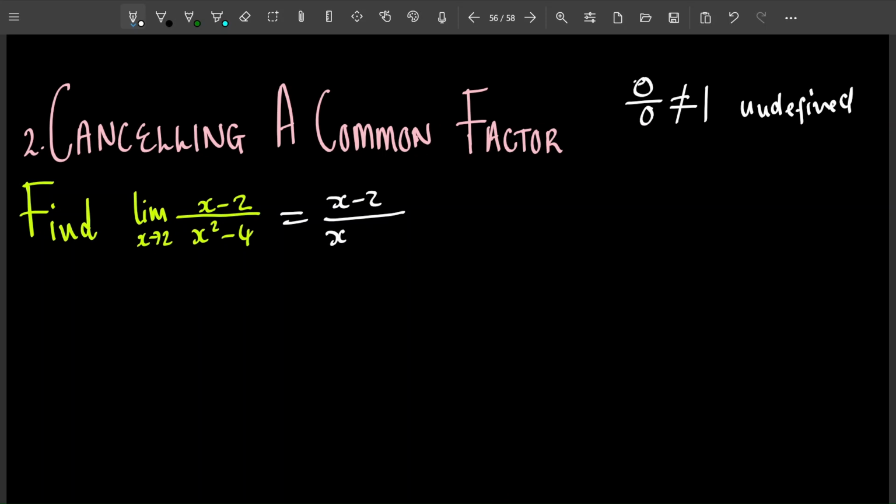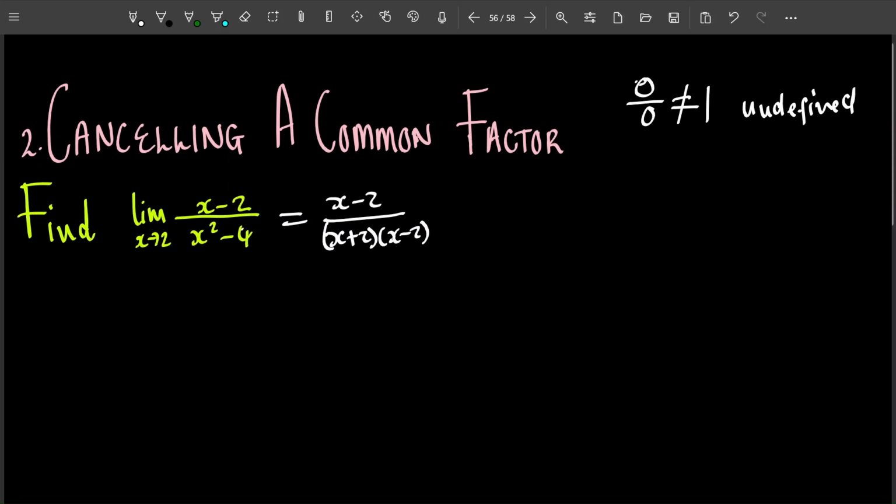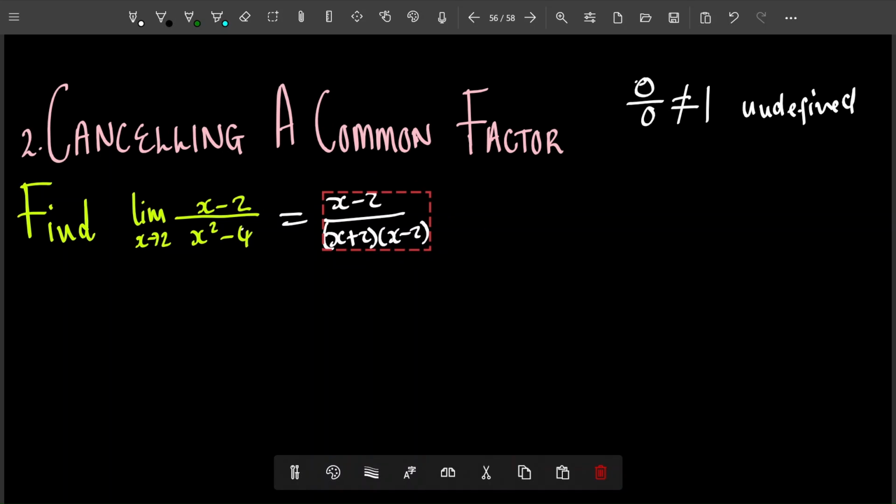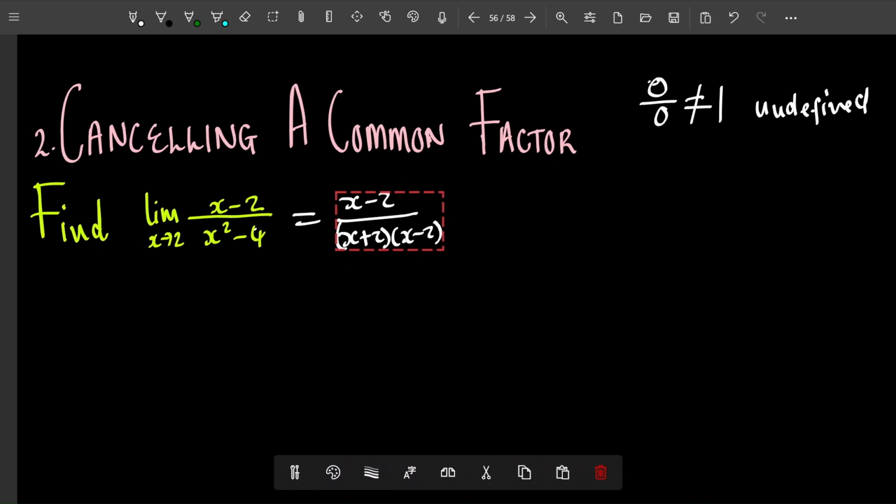So it's going to be the difference of 2 squares: x squared, the square root is x, and 4, the square root is 2. So I'm going to make 2 brackets, one saying x plus 2 and the other one saying x minus 2. And remember that the fraction is not just there. I forgot, which should never happen to you. You should remember that you are not just writing the fraction, you are getting the limit.